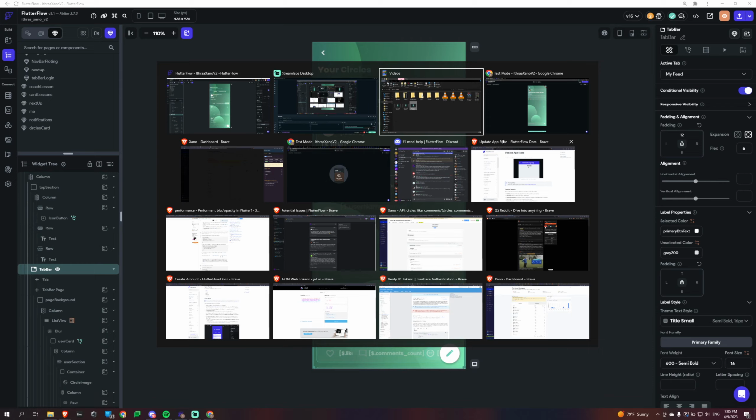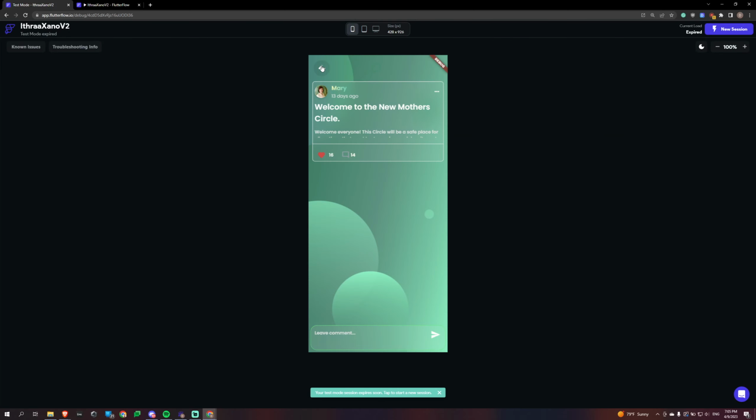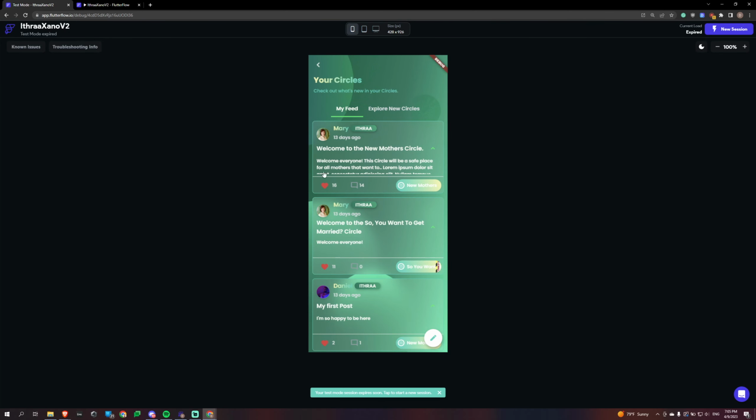And essentially I can show you how it works. I could start a new test session, but you can see right there, these are the 3 posts that I've liked. Great. And finally got it working, but look at the workflow that I had to do.